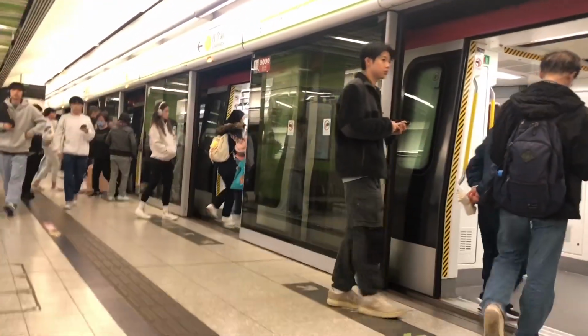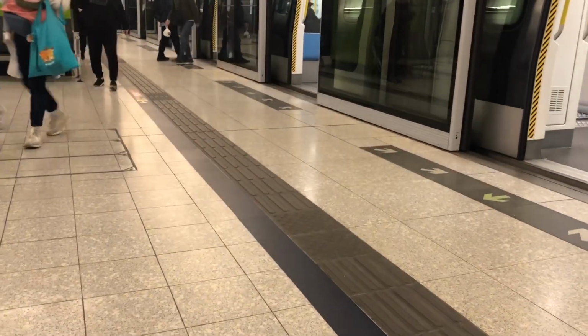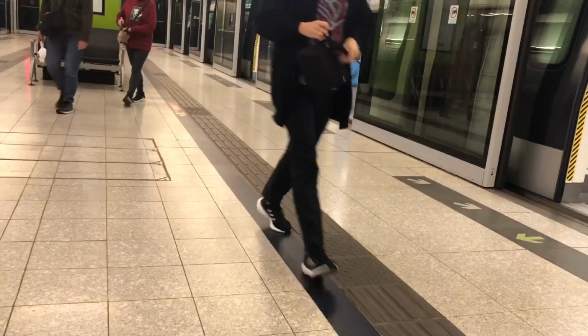Okay, so I just heard someone actually wants to go to Aberdeen. Why the hell did you enter the gates? If you're going to Aberdeen, don't enter the gates. It doesn't even go to Aberdeen. Ended up he has to go 1 or 2 stations and change. Why don't you just go up there and take the 595?